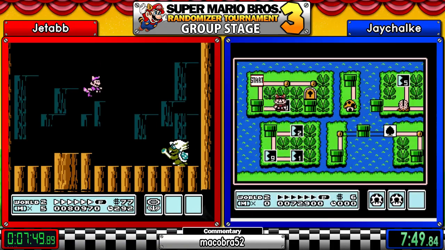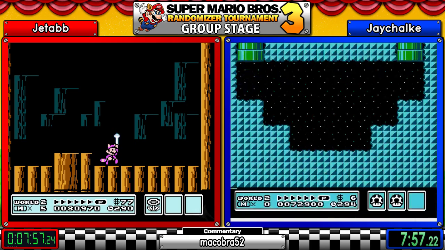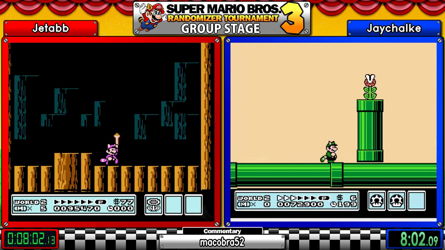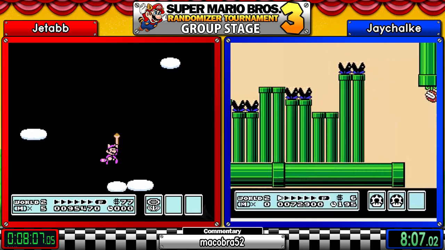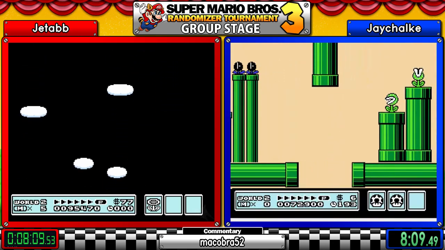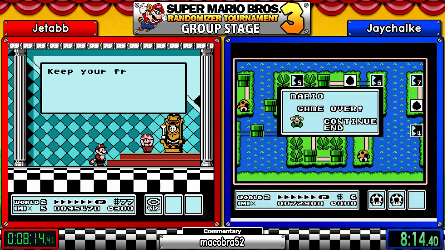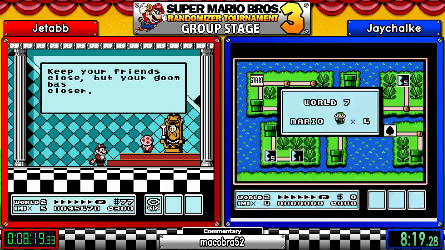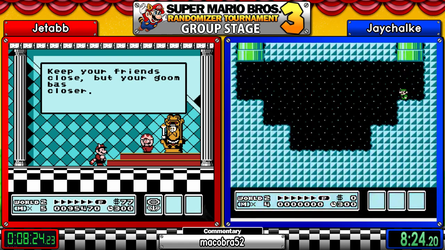But yeah, Jetabb has found the World 5 airship, and he's already on Ludwig with a P-Wing. Oh, not quite a P-Wing, but he does finish that one pretty quickly. Nice. Looks like Jaychalke is going for the Piranha level here. This is one that Jetabb did not play. Ooh, and he mistimes his jump there and takes the death. Unfortunate. And he gets a game over, but since he did not beat any levels, it's not a huge time loss, fortunately. And yes, good advice from our king here. Keep your friends close, but your Goombas closer.